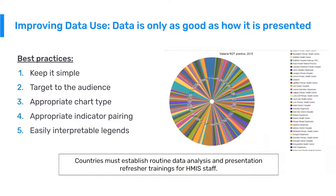A next key point for improving data use is that data is only as good as how it is presented. Here we see a pie chart that is more art than useful analytics. It's very easy in any analytics tool, including DHIS2, to make very poor analytics. Arguably, it may be easier to make poor quality analytics than good quality useful analytics. Here are a few best practices to help improve the development of good quality analytics. The first one is: keep it very simple. If you produce complex analytics, it's almost guaranteed they won't be used.